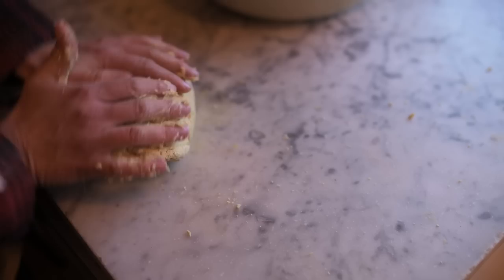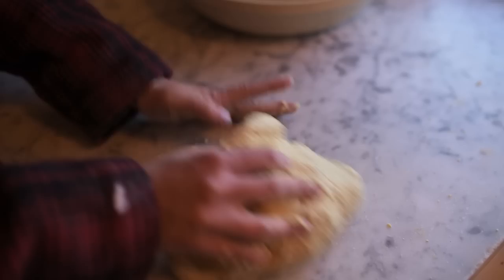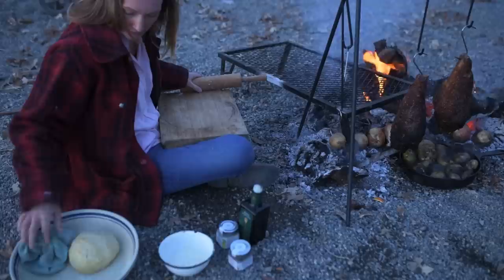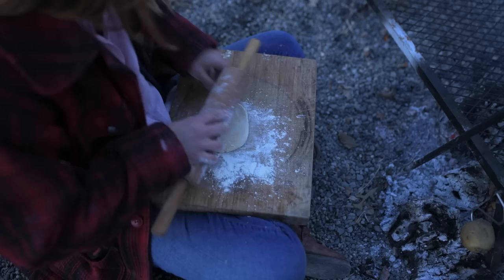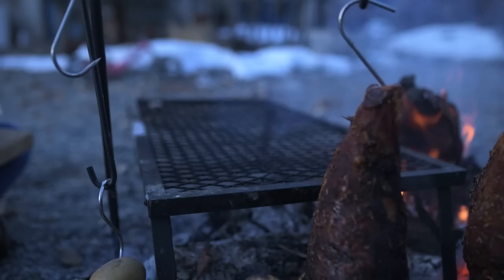There's this funny thing about bread — as I was making these flatbreads, I felt the stress of the week melt away. I texted my friend Dolores and said, 'Have you ever noticed that when you try to make bread angry, it doesn't work? It's as if the bread soaks up your energy and it can tell.' When I'm making bread, I have to take a few deep breaths and say, 'This is soft and relaxing and nourishing and good.' Bread is affected by the temperature of your home, the microbes on your hands, and the season.